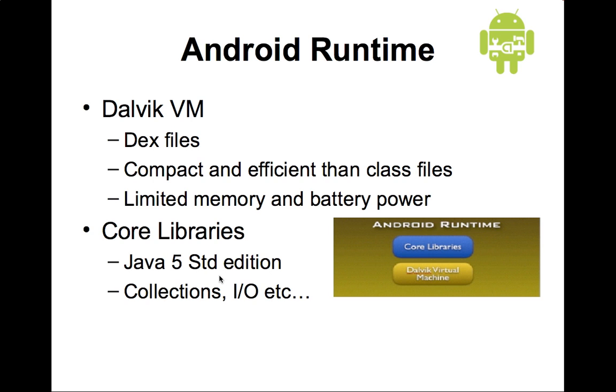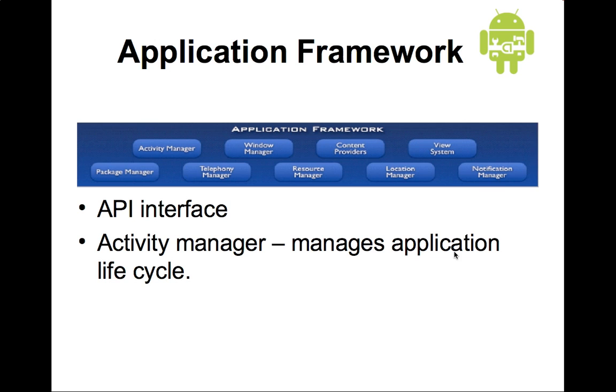The core libraries themselves are supported with Java 5 or below. We're on 6 or 7. This is the JDK version. If you've installed anything from the last couple of years, you're on a version that works. Some of the earlier stuff had different I/O, different interfaces, different core libraries. Maybe not 100% compatible. The runtime environment itself is the core libraries that are compiled for Android, which are the same libraries that you would develop on for other systems. It's just that they're optimized for I/O and things of that nature on the Android system.